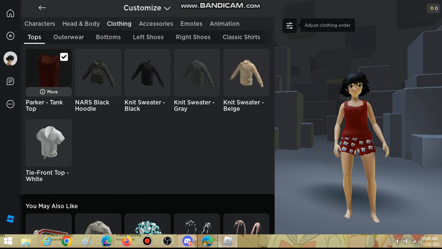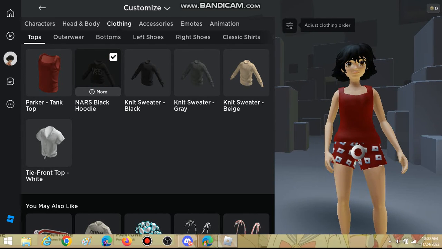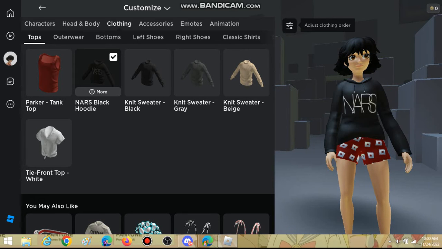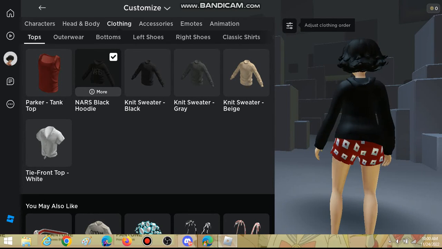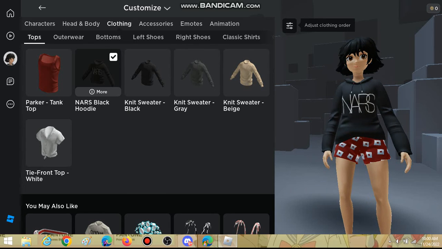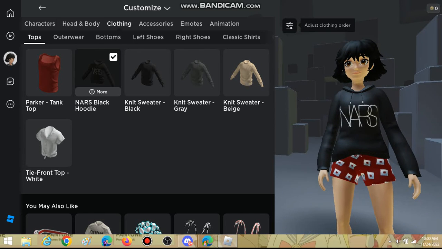Wait, look, I just realized we could put the NARS hoodie on her. Wouldn't that look cool? Like, the NARS hoodie? Oh, it looks so good on her. Oh my goodness, yes. Oh my goodness, that is so cute. Look, she just looks so cute. She's cute. So yeah, be sure to get your free characters now.